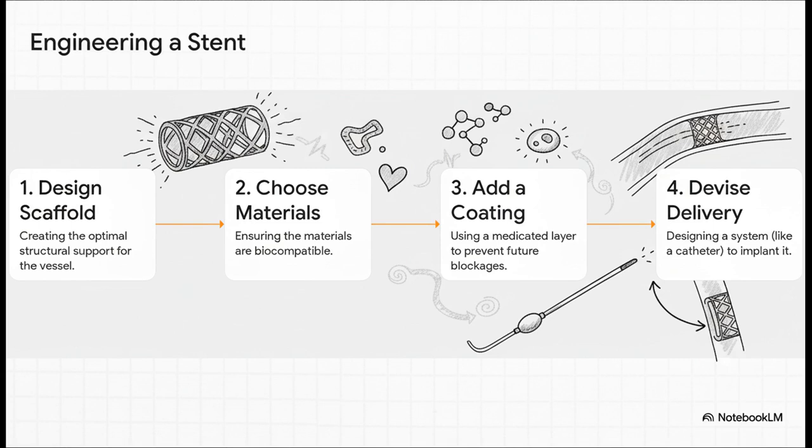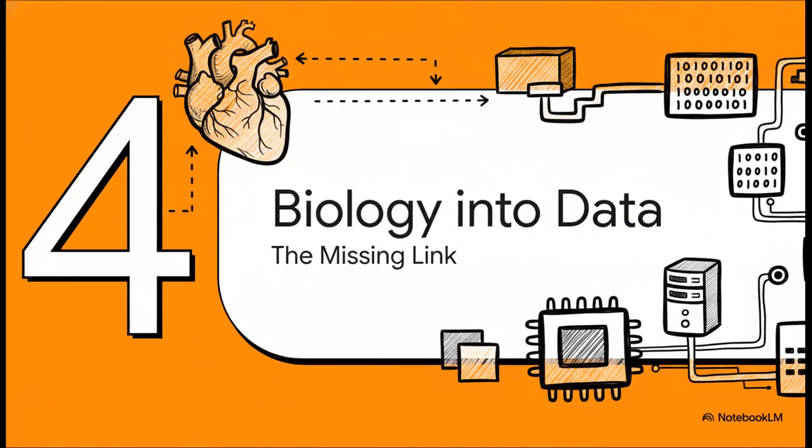Many stents today even have a special medicated coating that helps prevent the artery from getting clogged up all over again. And on top of all of that, you have to engineer a really sophisticated delivery system, usually a tiny balloon on a catheter, to get this thing to the exact right spot and deploy it perfectly. It's amazing stuff.